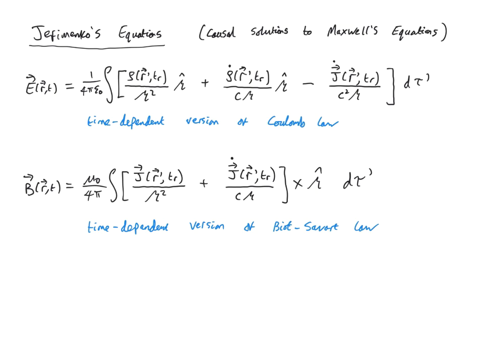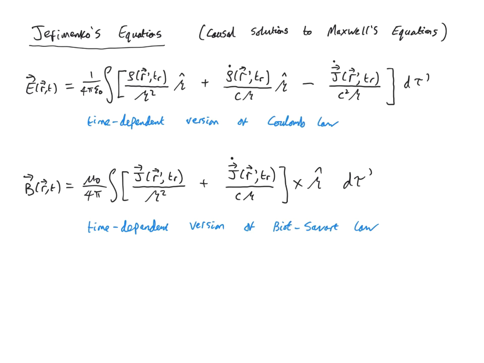And again, we see that the first term is basically the usual expected piece for the static limit, albeit now evaluated at the retarded time, t sub r, and then we have a new contribution to the time dependence of the currents, which are given by this d by dt of j vector, which I've denoted here as j vector dot. And again, everything is evaluated at retarded time. So these are the causal solutions to Maxwell's equations.